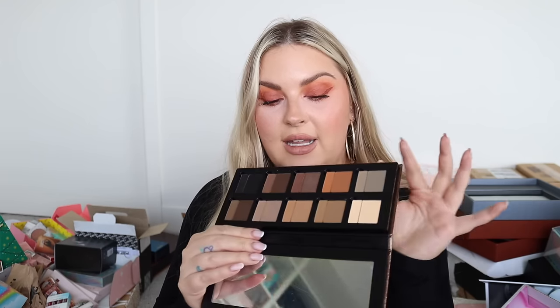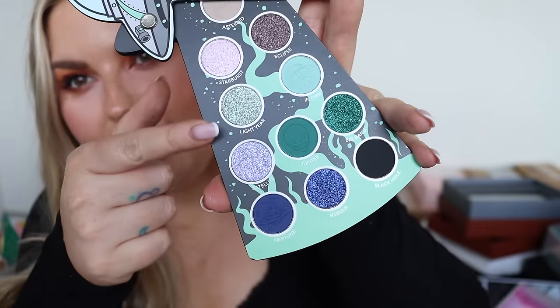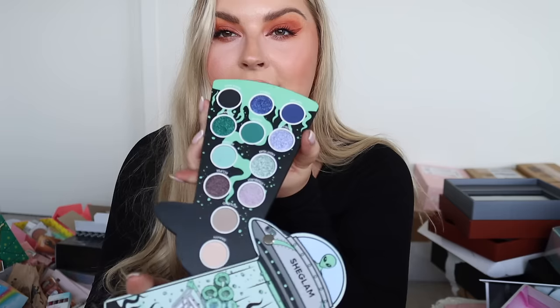The Cosmic Come Up Collection by She Glam — I used their sponge in the full face She Glam video. Inside there are some fun items that I'm putting in Porter's dress-up box, some eyeliners, and what look like little eyeshadows. There's an eyeshadow palette with some really cool shimmer shades — I'm genuinely vibing those colors. Not a lot of colorful palettes in today's PR unboxing, but She Glam has pulled through.